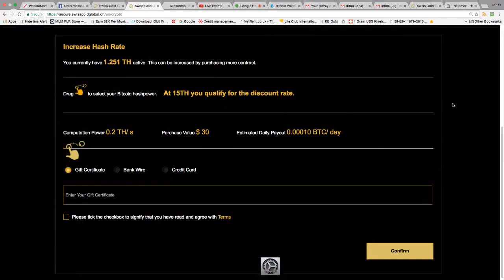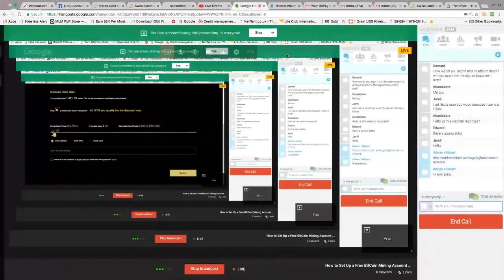I'm actually selling some of my houses right now and releasing 33% equity to put into Bitcoin, gold, and silver. That's what I love about Swiss Gold Global — it has three of the best assets, possibly better than property. I've been in the property game for 20 years. I'm just as excited, if not more, about making a million dollars in Bitcoin, gold, and silver all over again.